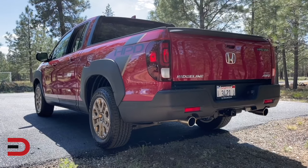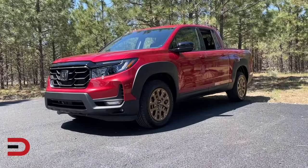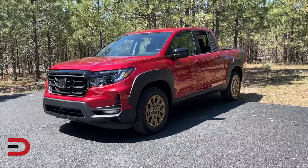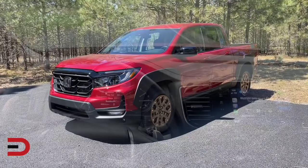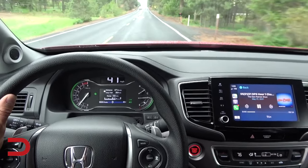For a more rugged appeal, there's the option of the Honda Performance Development package, which we have on our tester this week — the Sport. It features fender flares and bronze wheels for a more race-inspired look. Overall, the Honda Ridgeline really is a good choice for people who want a pickup truck with versatility without some of the more common drawbacks of ownership.